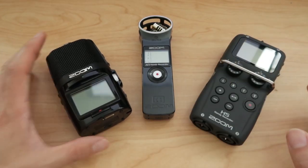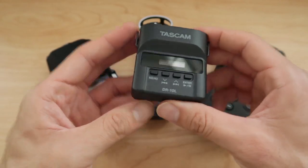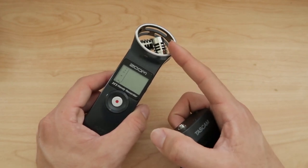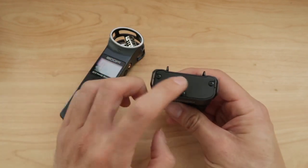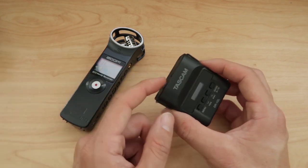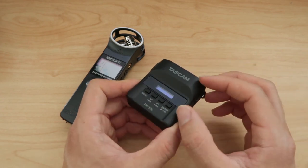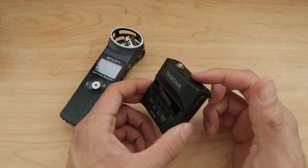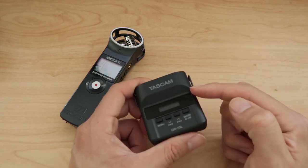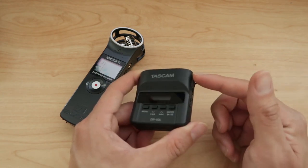One thing I wish Zoom would come out with is something like the Tascam DR-10L. The Tascam DR-10L is essentially the Zoom H1 minus the onboard XY microphones — primarily used for 3.5mm inputs, whether that's a lav microphone or a board feed. It already has built-in safety tracks: you have one main track and another set at a lower dB of gain to protect from distortion. Because it has digital limiters, you'd want two tracks rather than just trusting the limiters.